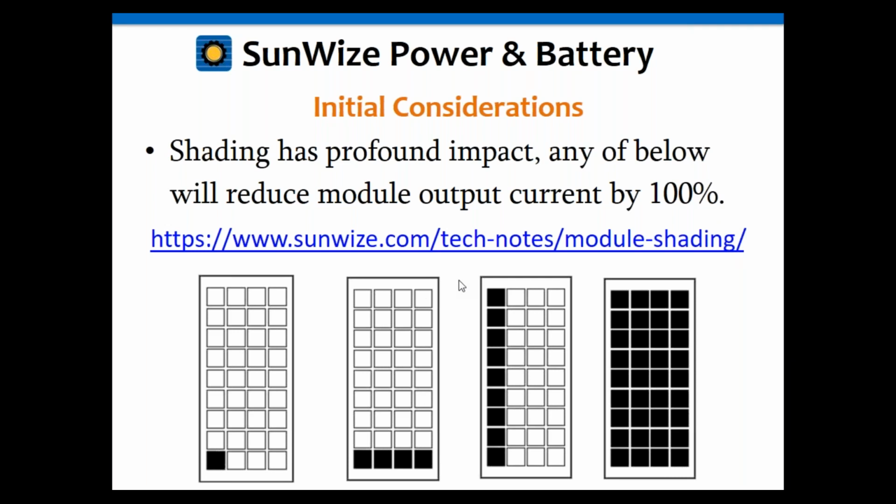But getting back to the shading, again, this is part of the considerations. You want to make certain you install the system in a place where the solar array will not be shaded. If you shade so much as a single cell, that entire solar module, or that entire string for that matter, anything wired in series with that solar module, the current output's going to go to 0. A lot of people always question me about that. Well, it's just shading just the corner of the solar array. Well, that's enough, again, to send that entire output to 0.